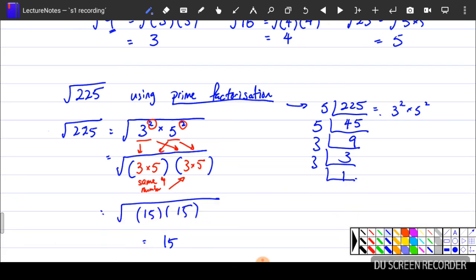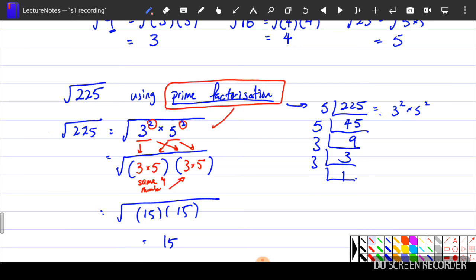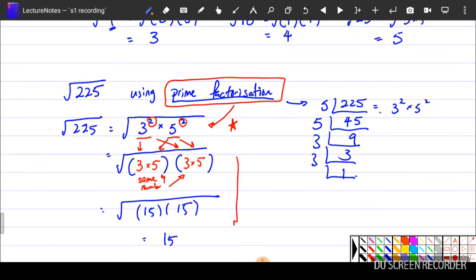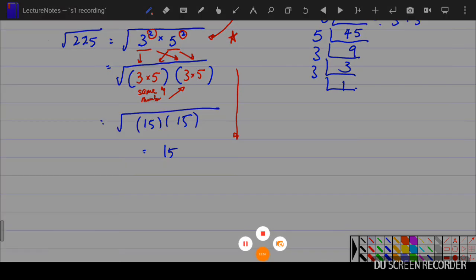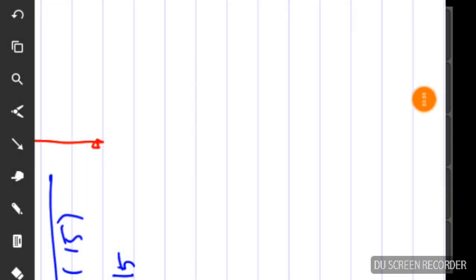Now, if I want you to find square root using prime factorization, then this step is very important. Alright, this shows that you are able to break down a number into prime factorization, and this will be the proper work presentation. Now let's try a bigger number. Let's pause the video. Alright, so let us try a very big number. Same thing, I want to find square root of 291,600 by prime factorization.